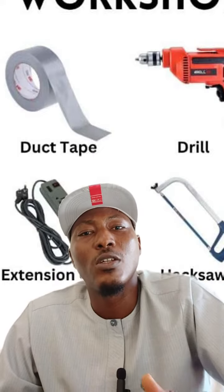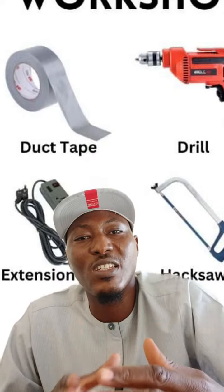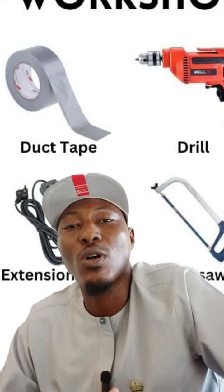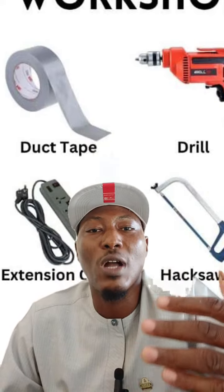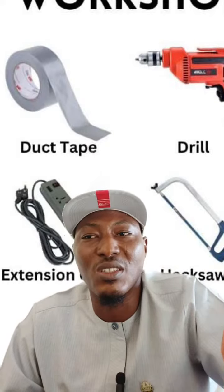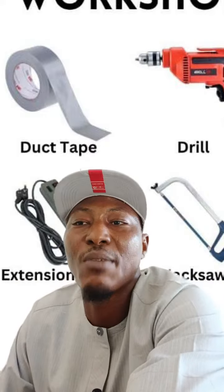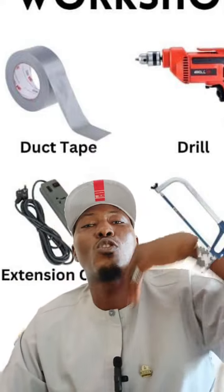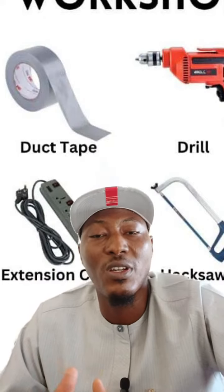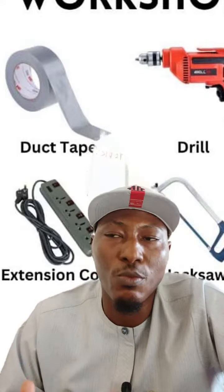You get it? So in order for you to maintain a machine, that is for it to give a safe, sound, and perpetual working condition, you have to maintain these machines. How do you carry out these maintenance tasks? What are the things that are required for you to carry out proper maintenance to give these machines longevity on the field or anywhere you are using them? So that's what we'll be talking about.